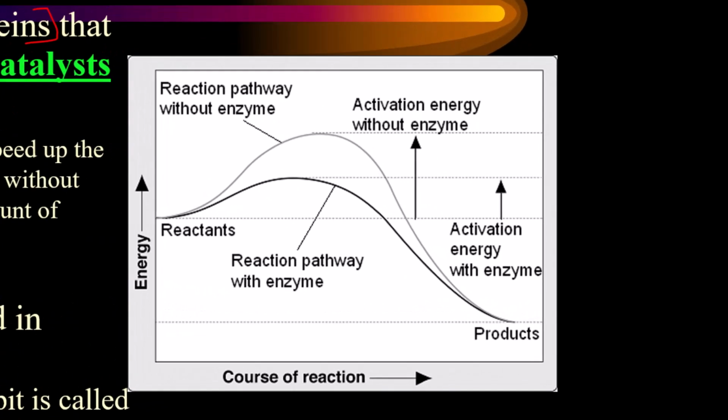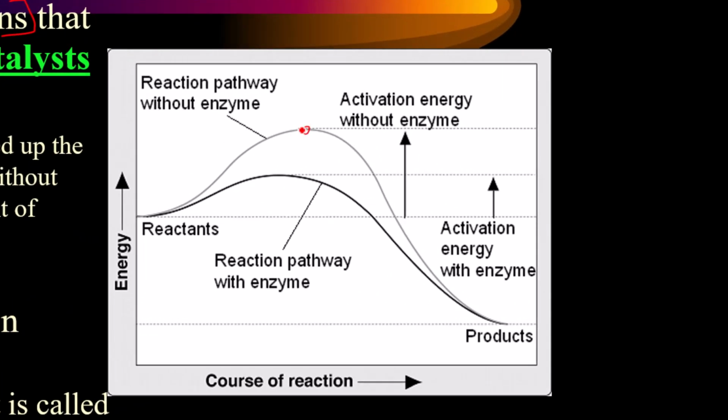Here is the normal amount of activation energy. Looking at this graph, I have to go all the way up to here, putting energy in before the reaction will go and we get to our products. However, if I add an enzyme, something that's going to help this out, I can't draw a straight line today, boom, I only have to get to here.